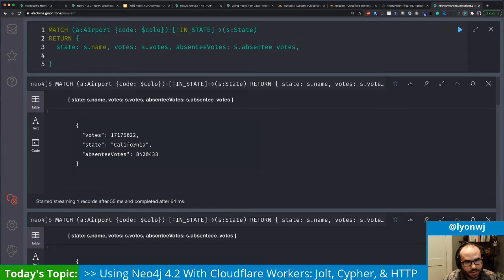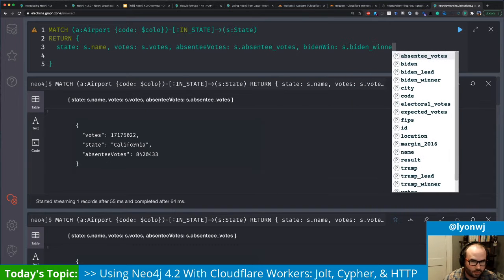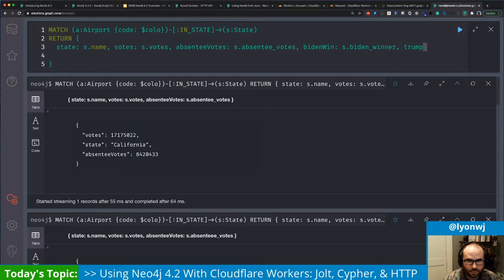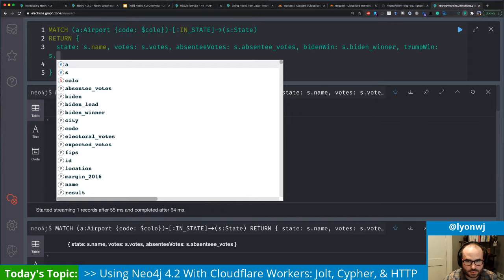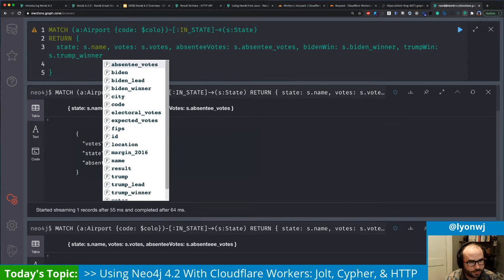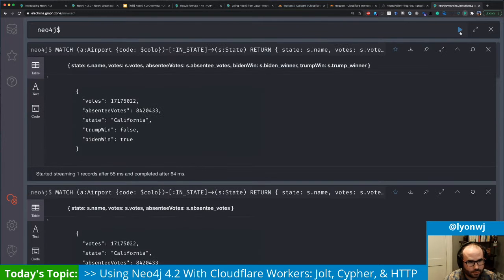And then also on the state, we have whether or not this state was called for Biden. There's a Biden winner. Yeah, there it is, Biden winner. Or Trump winner. There we go.